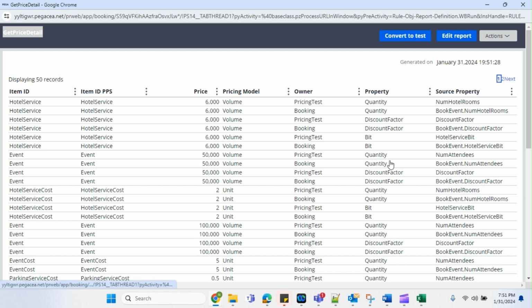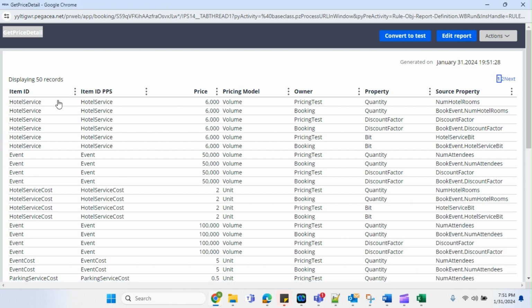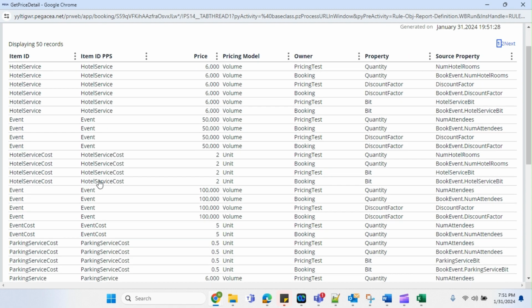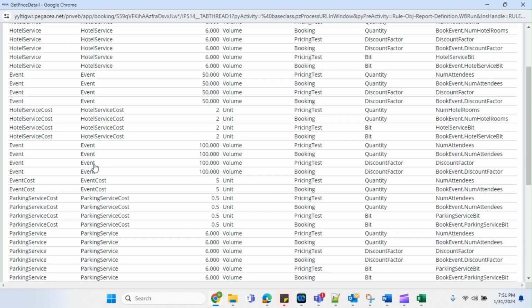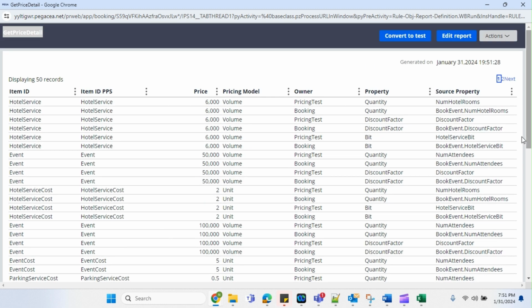I'll run this report. You see, you can match this. So we are getting the result based on this matching only. Item ID, you can see the matching. This first two columns are matching, because based on this matching only we are bringing this result. We see this owner property and source property for this particular items we brought from the different table by doing the join.